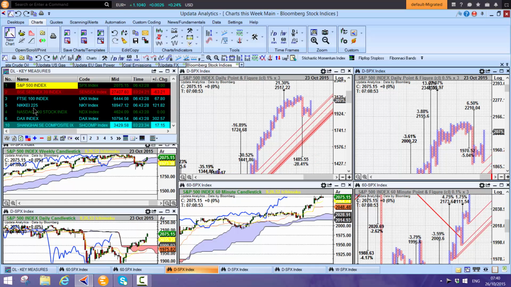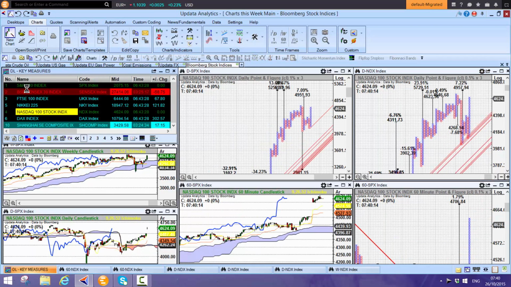If we look at the NASDAQ, of course, the NASDAQ was where we saw a lot of strength at the end of last week. Really big move on the week, really big gap, a breakaway gap here, where we move on the daily chart back above the cloud on the daily and above on the weekly. Didn't even get close to testing the cloud on the lagging line here, so showing real strength on the NASDAQ. 7% upside on the 1% or 13% here, 24% and another 7%, so a lot of upside in these markets.